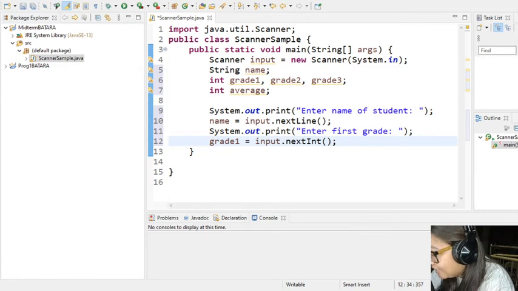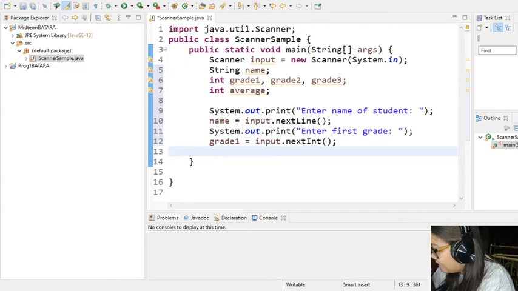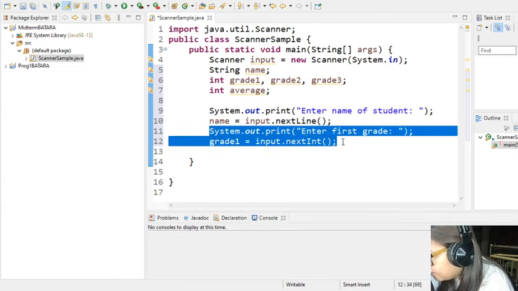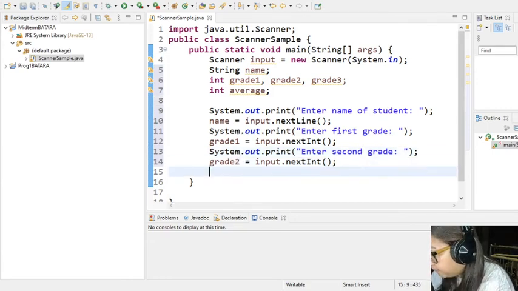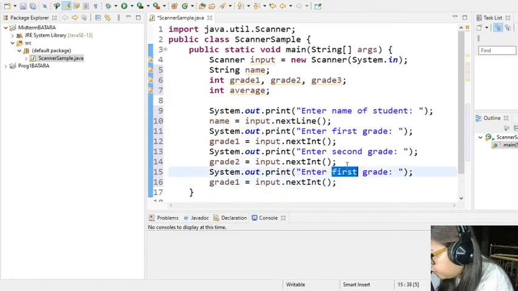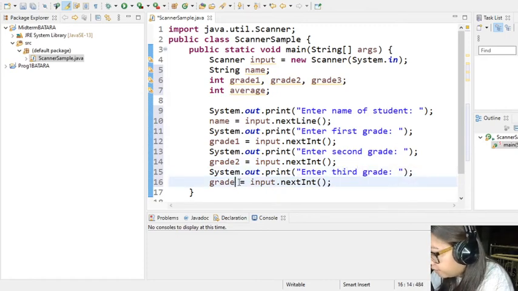Okay, so next is we're going to have the second grade. So, then you just edit it to second grade. So we don't work hard, work smart in here. So grade 2. And then next is we have the third grade, so we have grade 3.